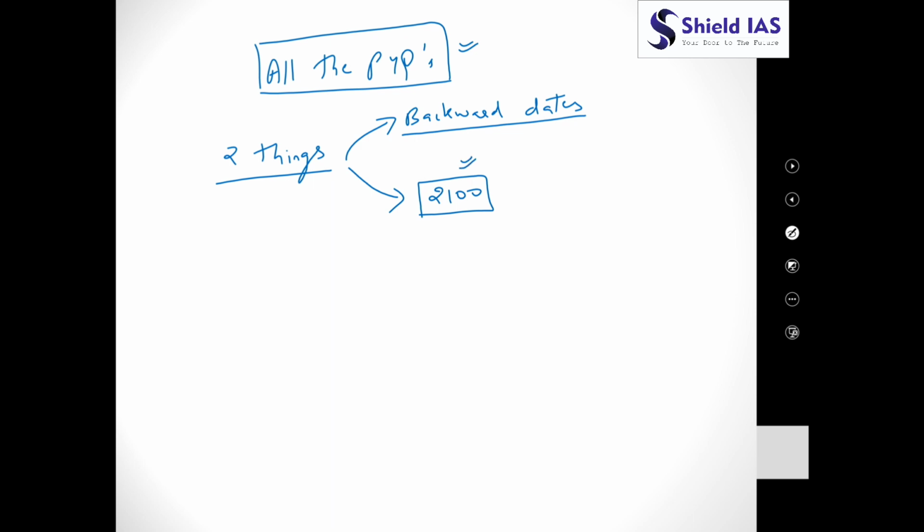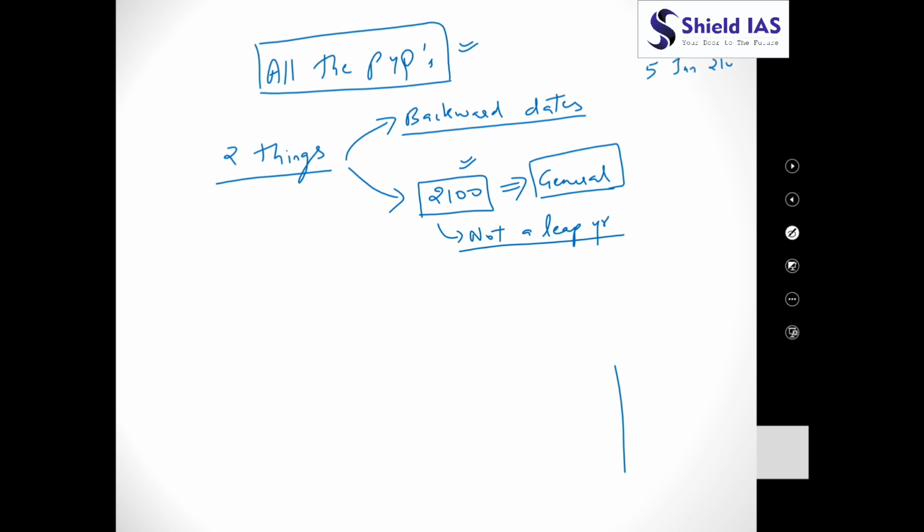Why this year becomes important is that the general rule that students rely upon, that if a particular year is divisible by 4 then it's a leap year, would be getting falsified. We have already seen that 2100 is not a leap year. So if the UPSC crosses this particular year and asks what is the day on 5th June 2105, then you have to cross 2100, but you will not be taking it as a leap year.